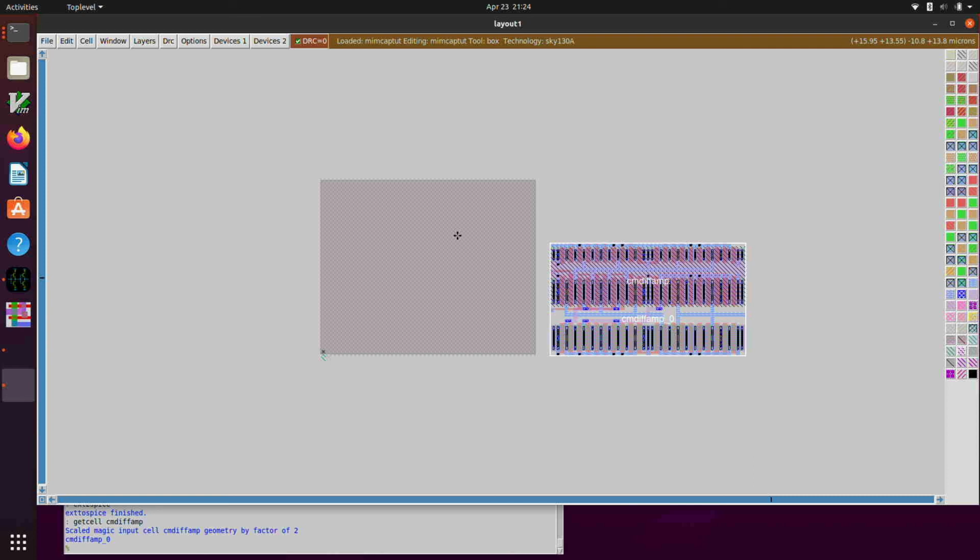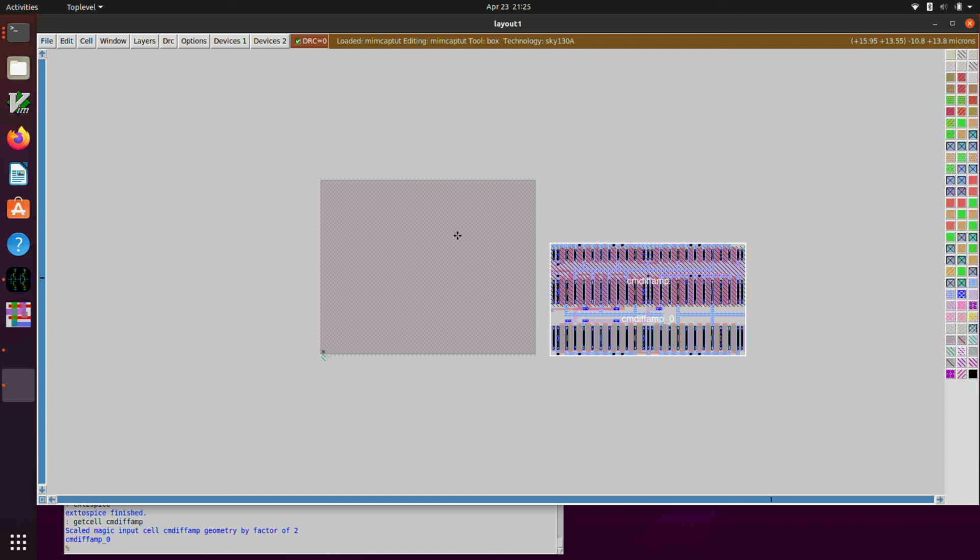Of course, you can stack up the MIMCAP and the MIMCAP 2 on top of each other, supposedly, and get twice the capacitance per unit area. But I'm not quite sure exactly how that will extract. I've not tried it. The minimum size MIMCAP 2 is a little bit larger. The MIMCAP 2 extracts as a device called CapMIM M3_2. That's just something to be aware of. And I'm sure there's a corresponding symbol in that Xschem Sky130 directory inside the SkyWater PDK directory.